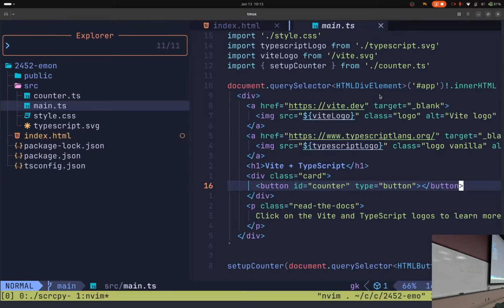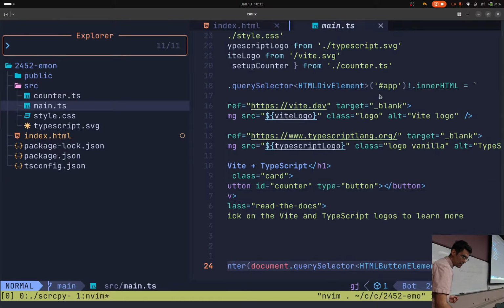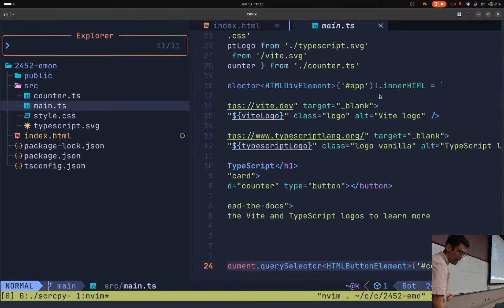We're calling this function query selector. I want to get something based on things like an identifier. I'm going to give you this type assertion that it is this HTML button element. This is what the type of this thing actually is. And I'm going to pass the value, this ID of counter. That number sign or hashtag says, this is the identifier for the element that I want you to be able to get from me. The exclamation point at the end says, this is not going to be null. I promise that this won't be null.